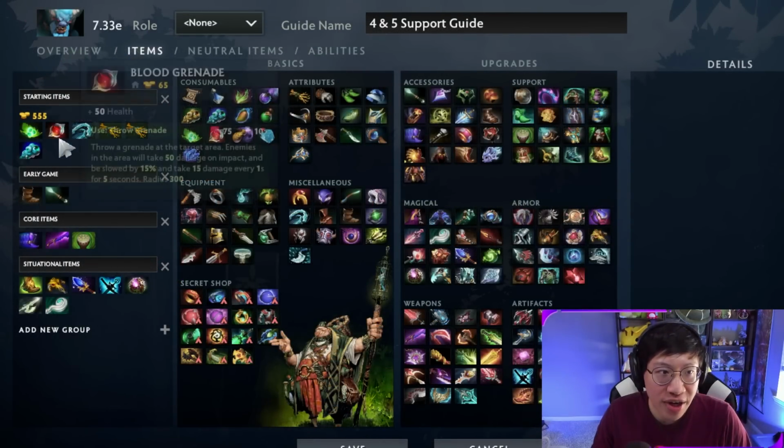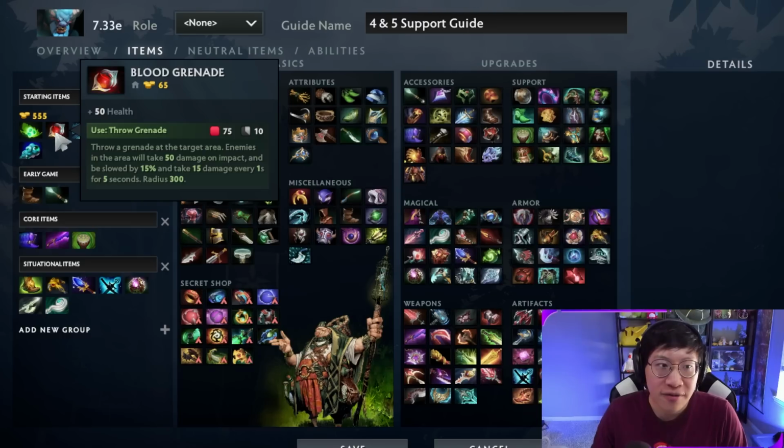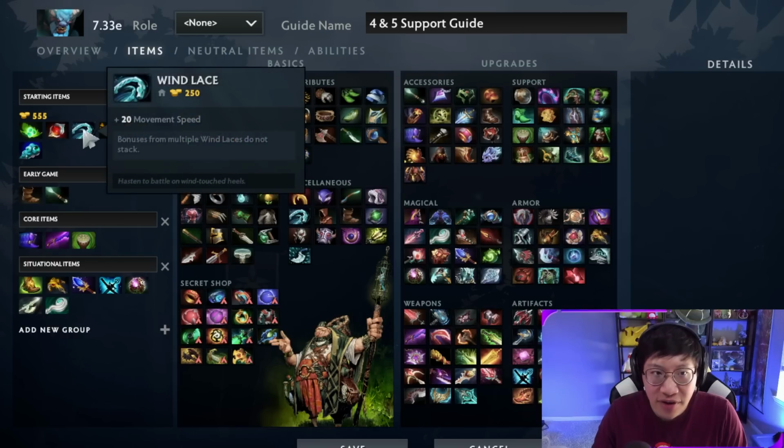Items, we got the Tango, we got the Blood Grenade for when we commit to a fight. Feel free to buy more of these as the lane goes on and you're ganking a lot. Windlace is very helpful because we scale off of movement speed, and because I mentioned earlier, we're playing for equilibrium. That means we're doing a lot of aggroing for our offlaner, we're creep dragging, or if we are trying to harass, we're a melee hero, we gotta close the distance before we can start hitting people. So Windlace will just help you with all of that.